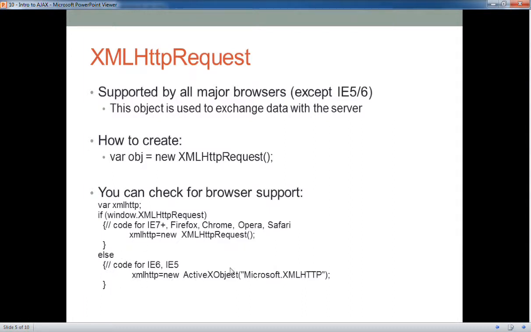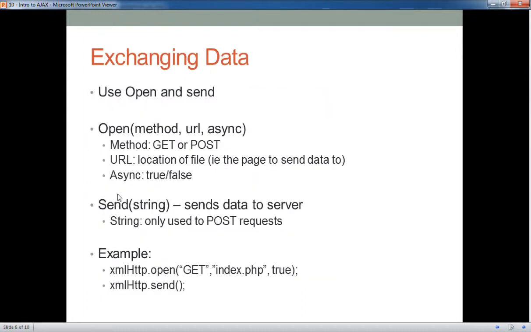And in this case, you're creating an ActiveX object, and that ActiveX object is a Microsoft thing, and that's the only thing that works with IE6 and IE5. Right. So again, I don't do this check anymore. I don't expect you to as well, unless you have a very particular reason for any of the labs or anything. Though I don't worry about it. So you're not going to see any of this in the sample code, and that's the reason why.